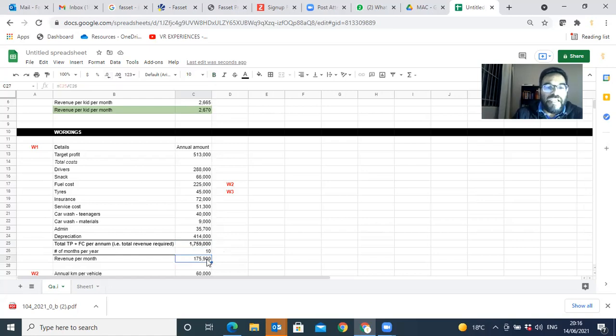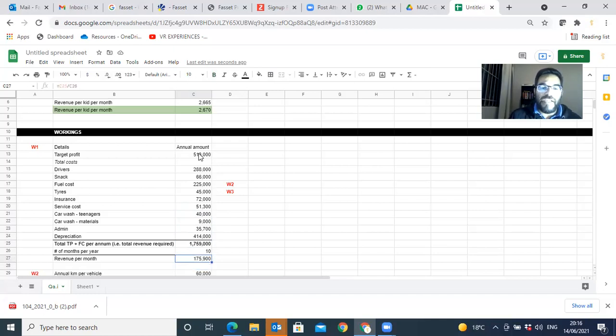You could have, from this point onwards, for each line item, already worked out a monthly number to get to the 175,900. So there are different ways, because sometimes they give you an annual figure, then per month, then for 10 months. For me, it's easy to base it on an annual figure, so my thinking is always the same. When I read something, let's convert it to an annual figure.